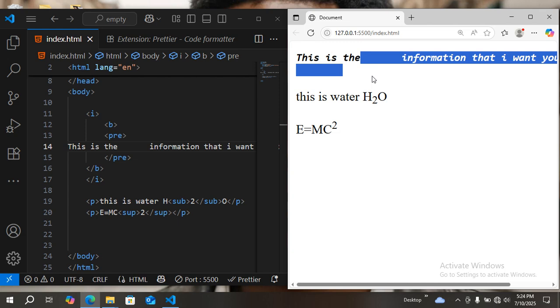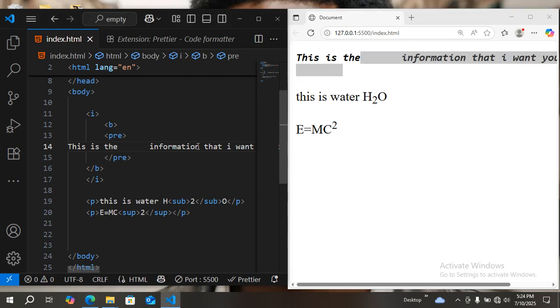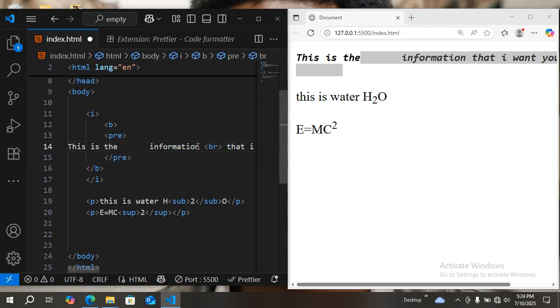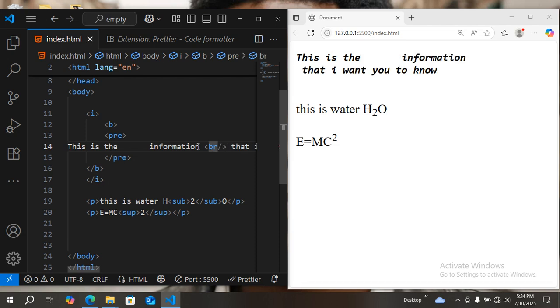So we can also use the break. We can also break this paragraph, this piece of text, and in order to break it, we use the break. Then here we separate. We use the slash. So if we do that, I think after information, we have used the BR tag.